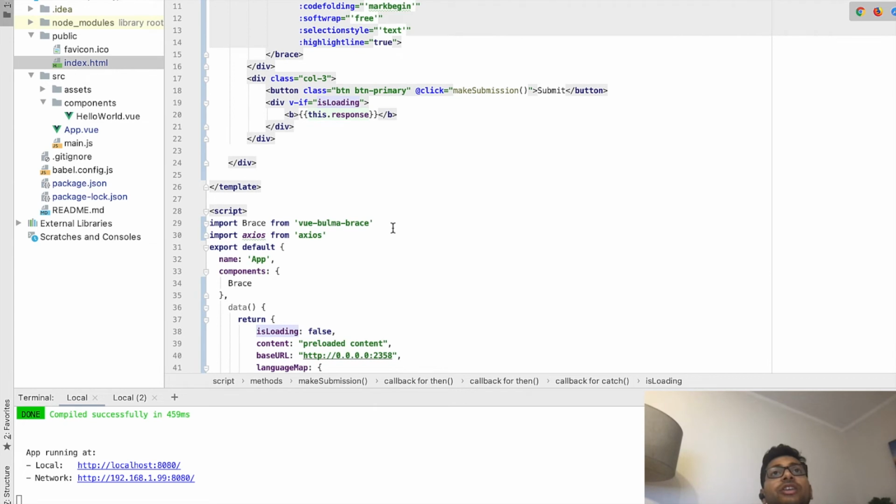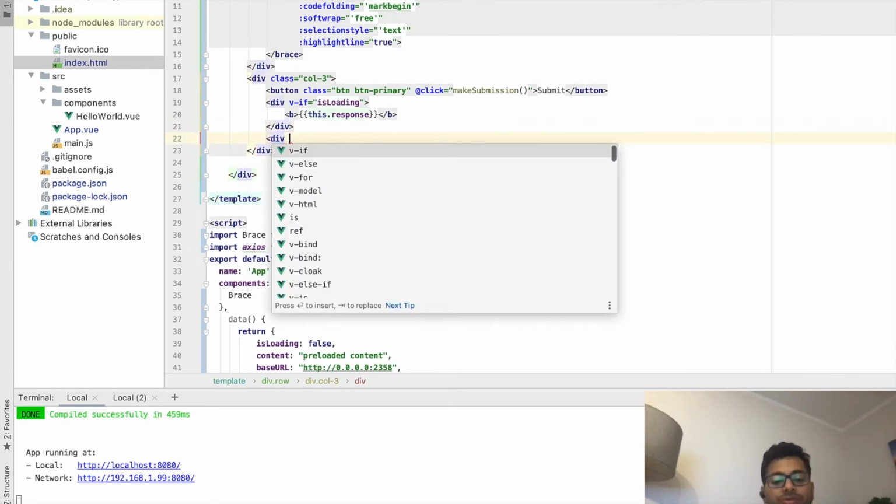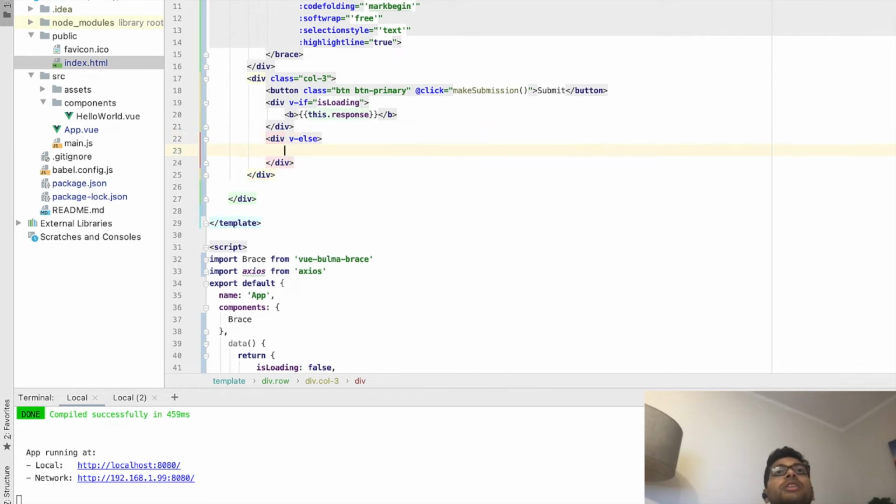So if it is loading, then we just show loading, else if it's not loading, then we show the response. So let's see if it works.